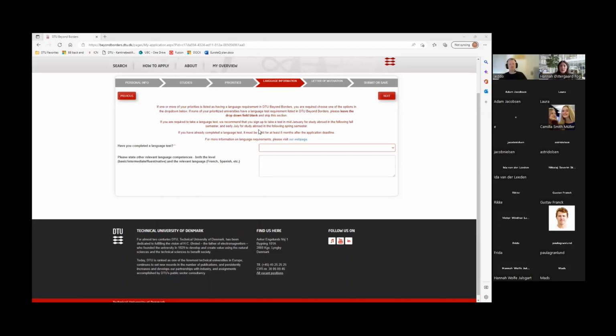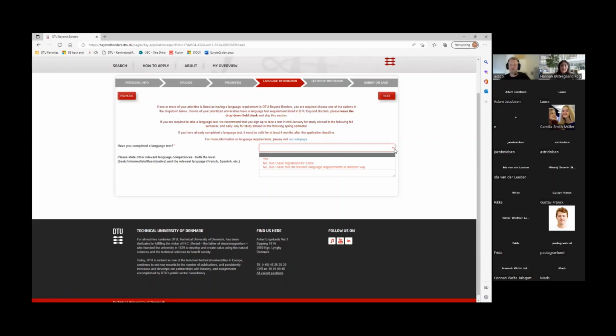It's not the case for all of them, but if you have just one priority which mentions that you need a language test, you need to fill out this field. If you only have priorities where it says that you don't need any language test, then you can just leave this field blank. That will also be an option.